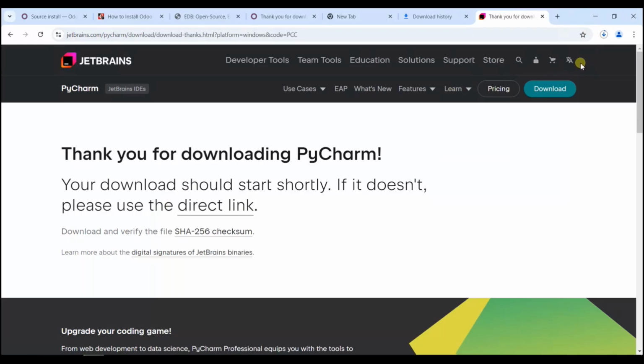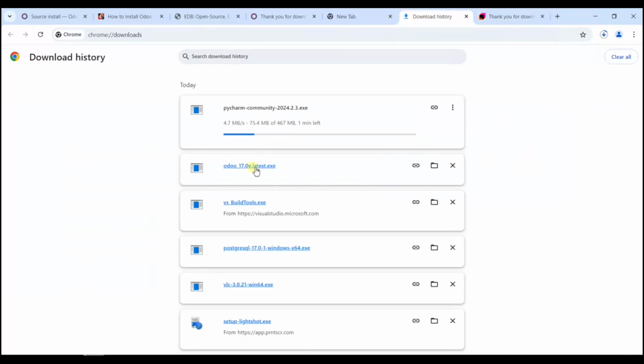So these little tips and tricks are not mentioned in those tutorials, obviously. For example, as I was installing Odoo, I told you that you should not install Odoo in the default suggested folder, which is program files folder. So you have to change that installation folder. These little small tips and tricks are not mentioned. Even I didn't find them anywhere else. So I thought to make this tutorial and mention those little tips and tricks.